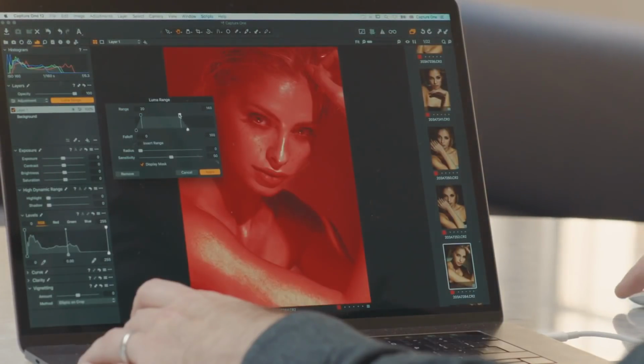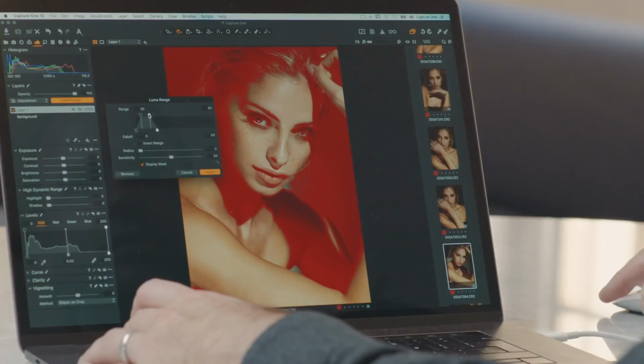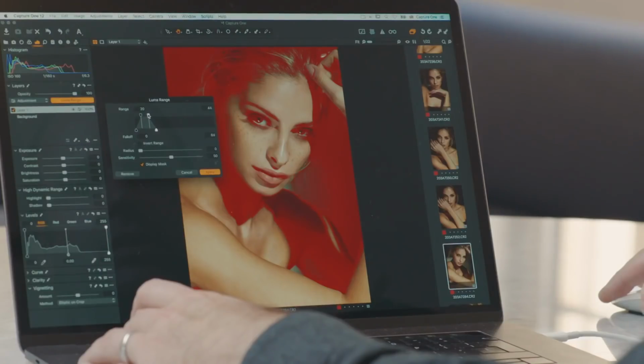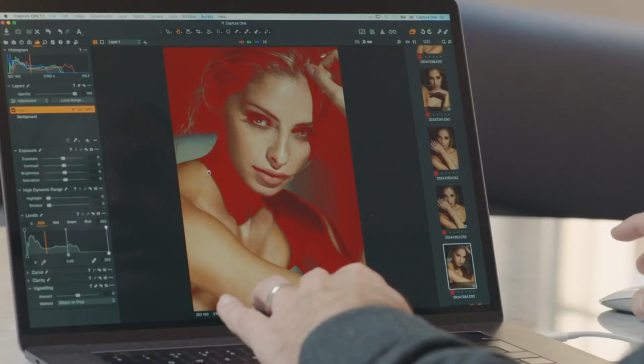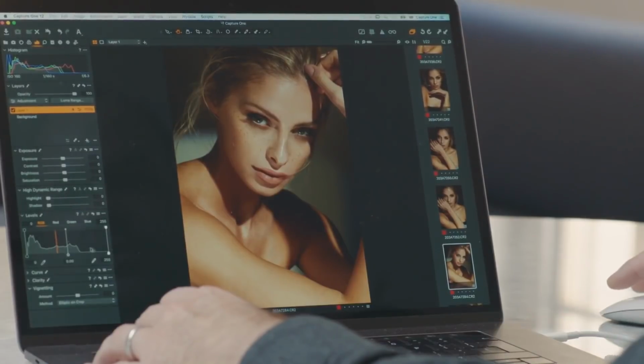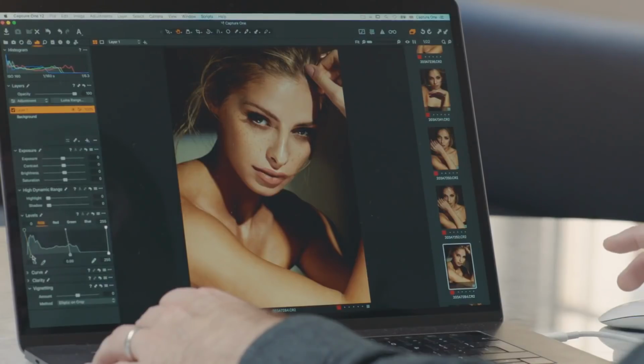this brings up this nice little simple tool, which basically allows us to shape the mask to certain lightness values. Just a quick example, if I bring this one all the way down to the bottom, you see the mask has disappeared on her skin, which is a mid-tone to highlight, and now we're restricted to just the shadows. Yeah, Capture One is doing the complex bit for you. Exactly. Couldn't have said it better myself. To create that manually would be very difficult. So let's just apply that. And now, if we do something really simple, I'll drag in the shadow point of the levels, and that will darken off all those deepest blacks.